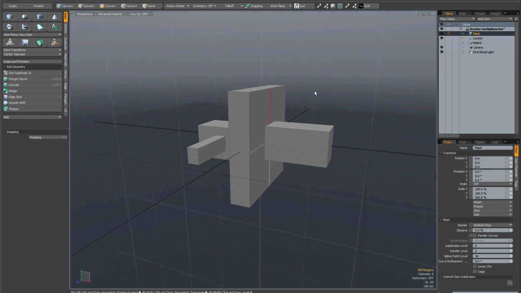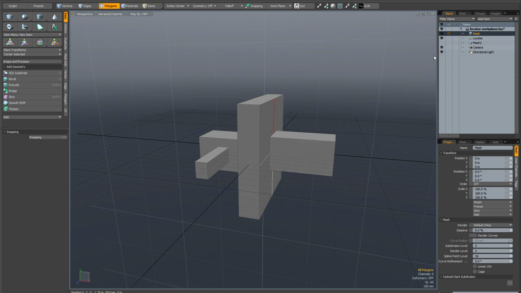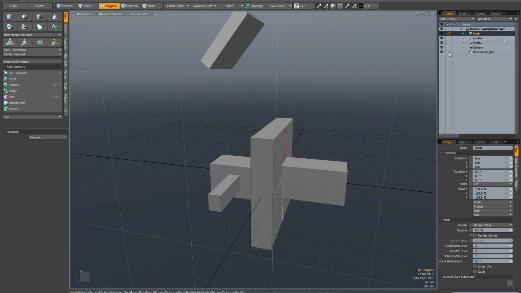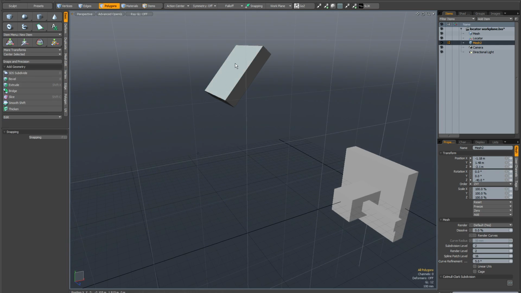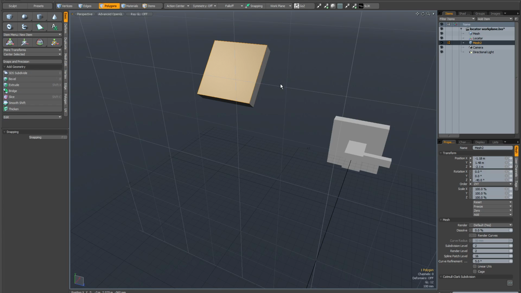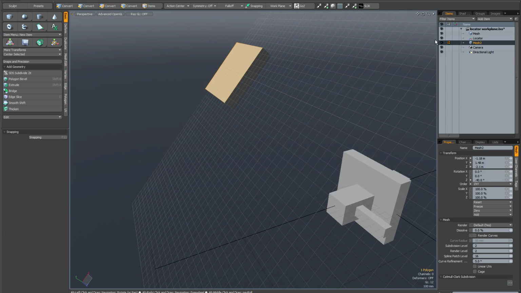So this system of using locators is very flexible because you can essentially align it to any kind of geometry at any angle. To demonstrate this, I've got another mesh that's up in a 3D space at a really odd angle, and I'm just going to select this face and hit Shift Home to align my work plane to this polygon in space.